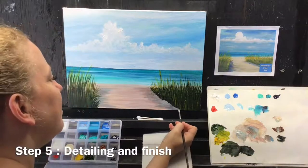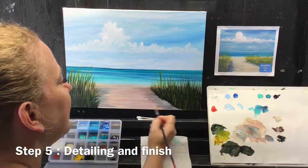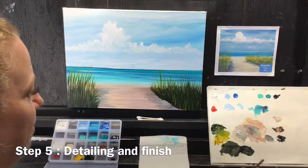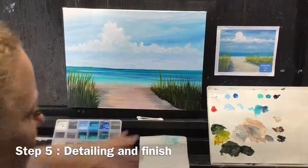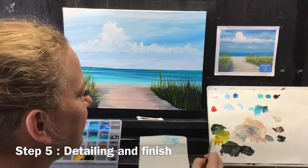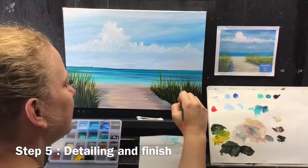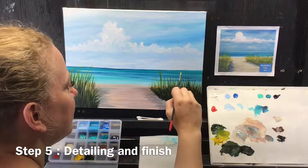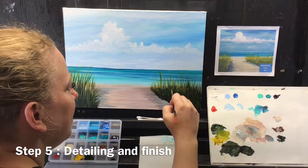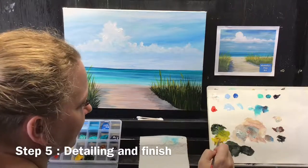I lost a little bit of my path here, so look, by bringing this little gray brown mix, I can add it into there. Okay. So that's my path. Now I want to brighten up my grass a little bit more. So I'm going to take some of that bright yellow. Look, really nail some of that grass with the bright yellow. It doesn't have to be everywhere, but just brush it right up there on the top. Just like that.